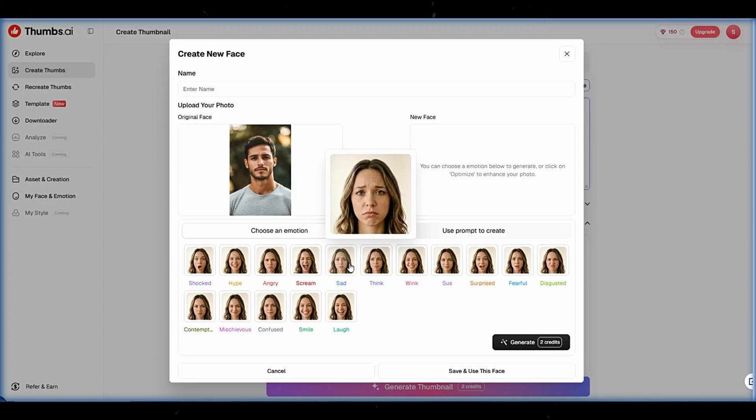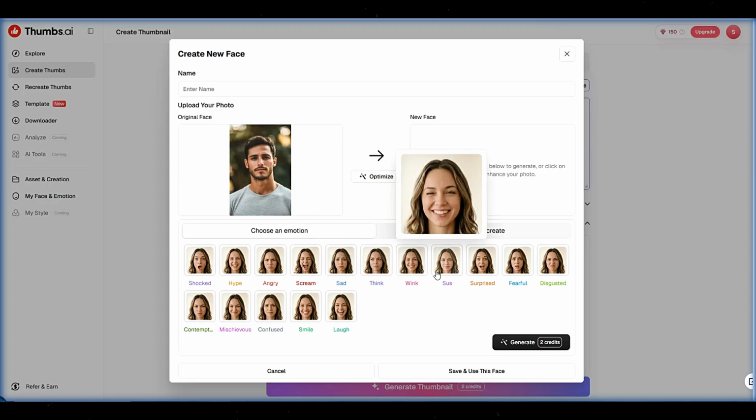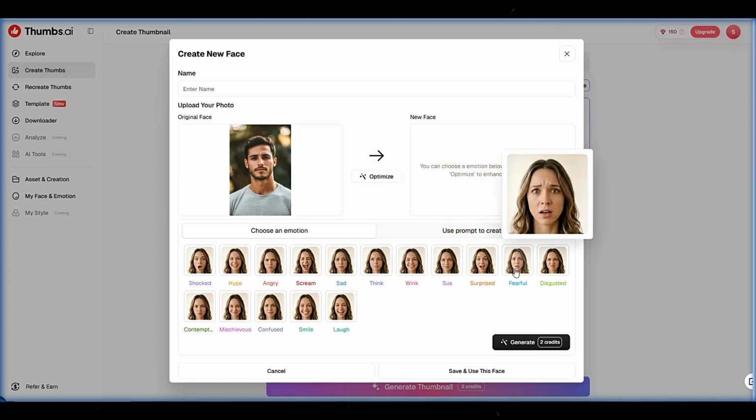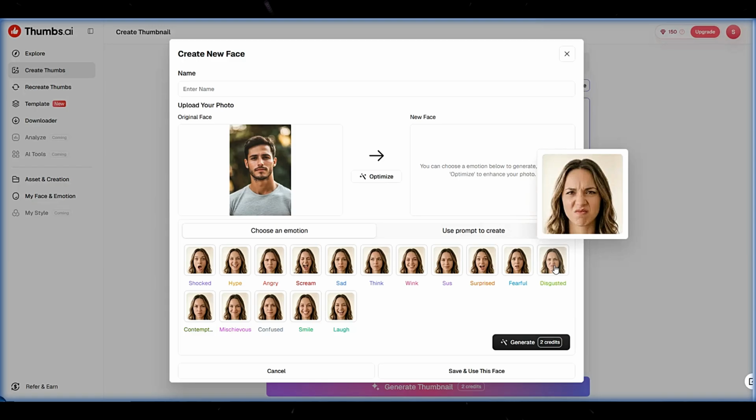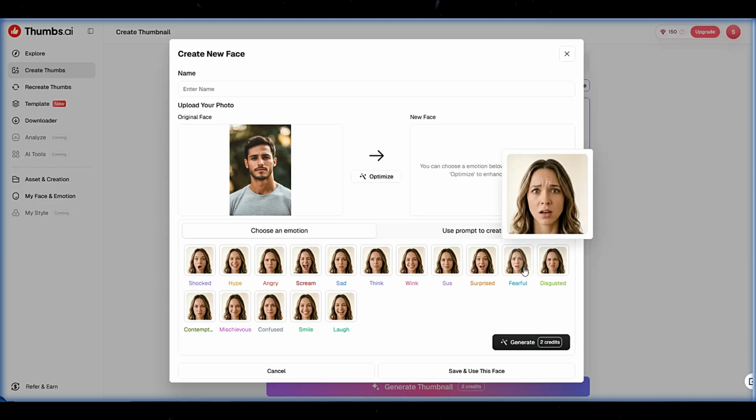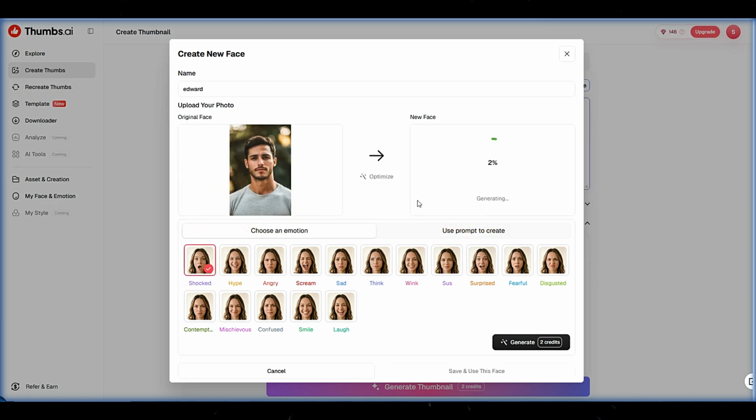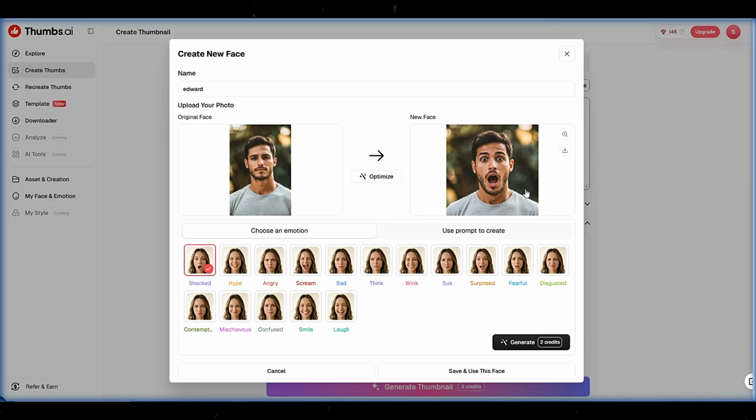Besides that, a very interesting feature is also given here. It's not necessary that you upload a shocked or specific expression photo beforehand. You can upload a normal, clear image and then from here itself select different facial expressions with the help of AI, like shocked, happy, angry, scream, and many other emotions. Because our thumbnail is based on a survival theme, so I'll select the shocked expression so the thumbnail looks even more dramatic and clickable. So you can see that our image is now successfully ready.